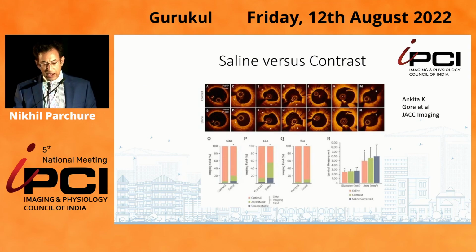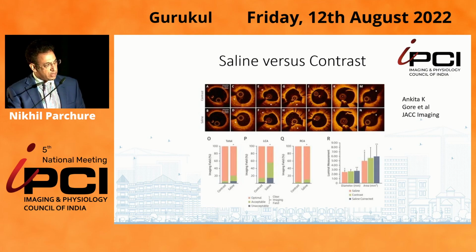So let's have a look at the saline versus contrast. And you can see that the top panel is contrast and the lower panel is saline. And you can't make a difference between the two. A wonderful paper appeared last year, 2021, from Ankita Gore. And you will see here that contrast with the saline overall is good. What you see in green is acceptable, but in gray it is unacceptable.